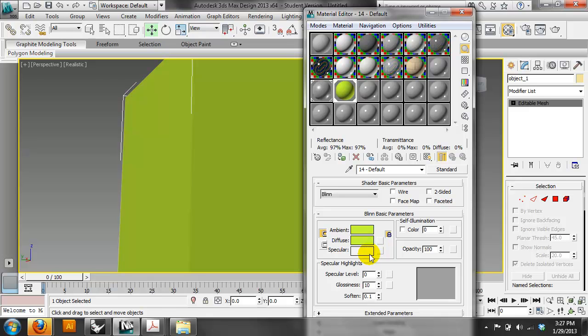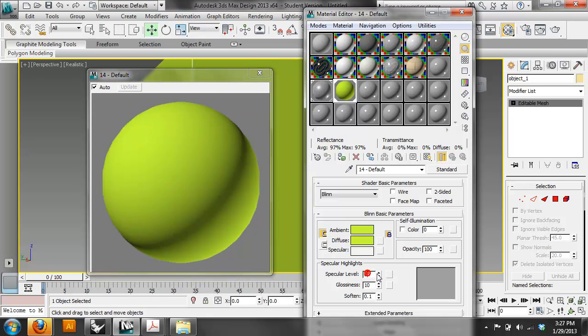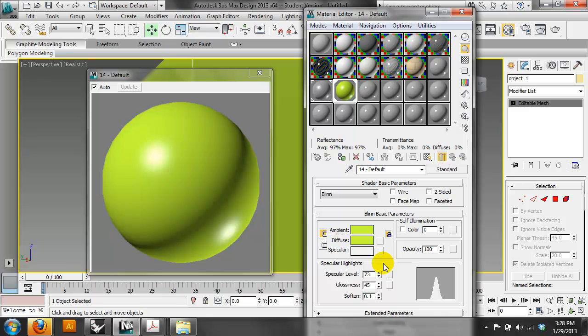Specular is the color of the highlight in the material. If we look at this up close here, you can play with the highlights. The specular level, you can see as a distribution curve, makes it shinier. Glossiness makes it glossier, which makes the shine have more peak. You can see the kind of waveform here. If you decrease the glossiness but have a high specularity, you have a material that has a kind of matte finish. If you buy photos, there's matte or glossy. So that's what those settings are.